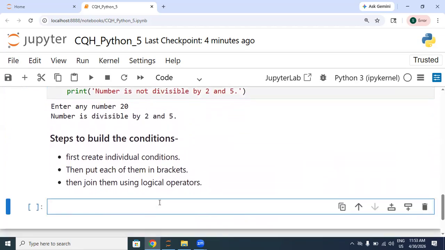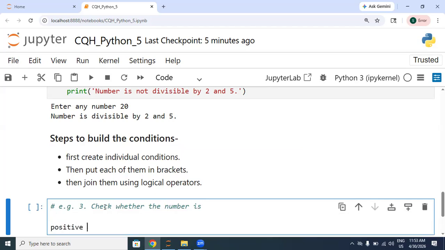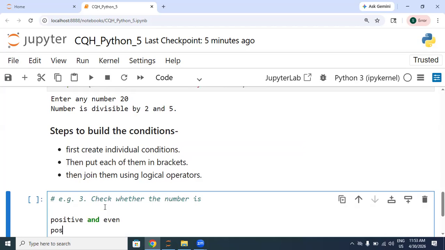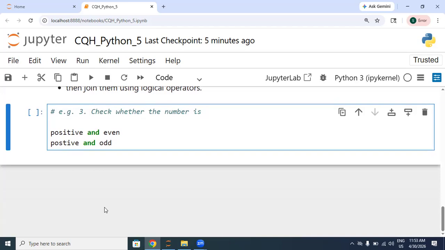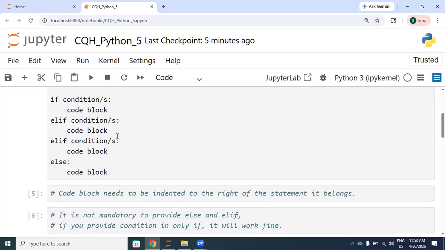Now, let's see one more example. Suppose we have to check whether the number is positive and even, positive and odd. Let's take multiple conditions here so that we can use the elif condition also.